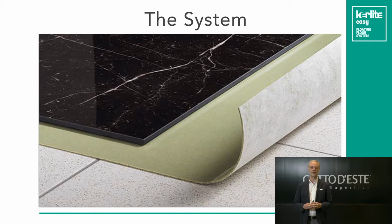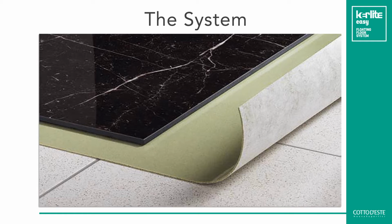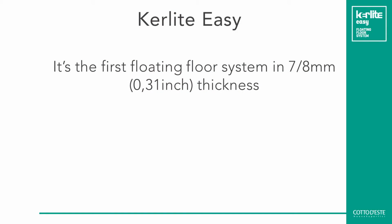Here is a first quick look at the system. You can immediately understand from this picture what we are speaking about. You have an existing old floor, maybe small size tiles or something that you don't want to see anymore, for any reason, that you would like to change. And with this system, you can do it very easily and very effectively, by adding only a thickness of 7-8 mm, which is approximately 1/3 of an inch, to the whole system.